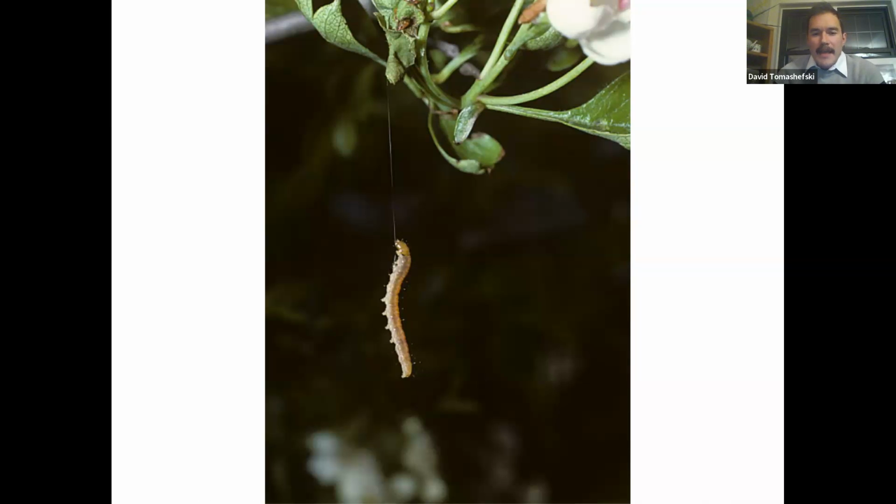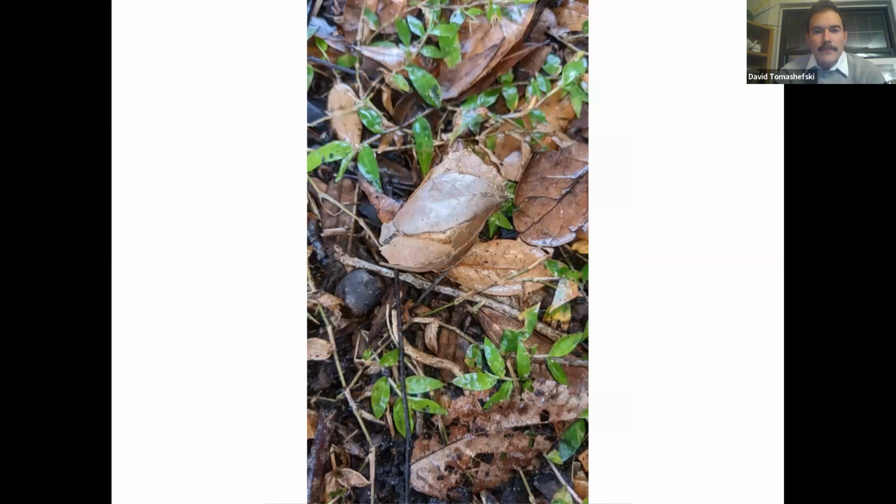However, for 90% of our caterpillars, the cocoon stage does not happen in the tree itself, but rather on the ground at the base of the tree. So the caterpillar descends to the ground, and there in the leaf litter, or a couple inches below ground, it forms its cocoon and undergoes its metamorphosis to the adult form.